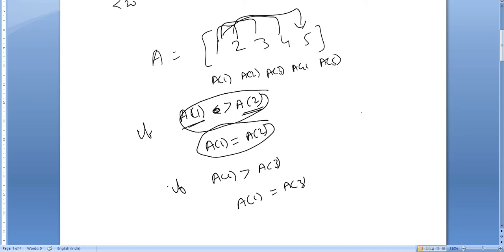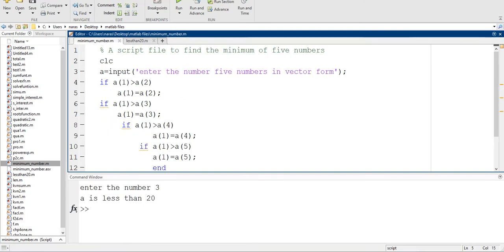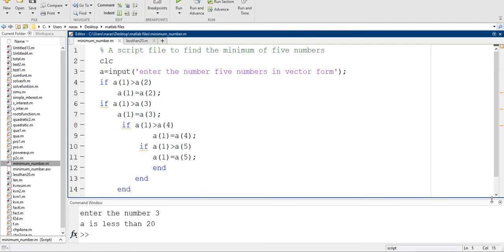Suppose if you are using a for loop, then it is very easy. In the looping concept, I will explain the same problem again without using the for loop. Now we write nested if, only nested if conditions are applied in this program. Now listen. I already prepared this program, I will just explain. Now observe.